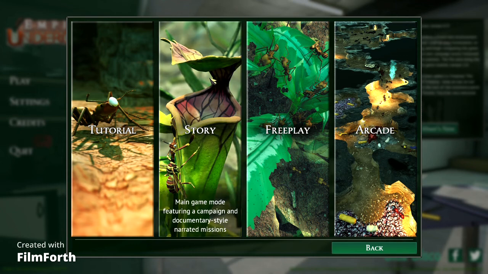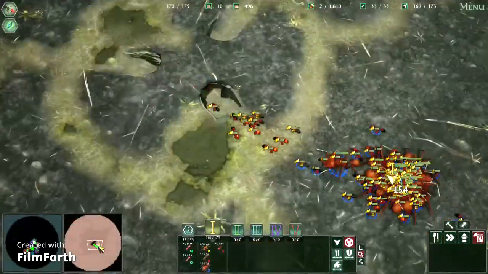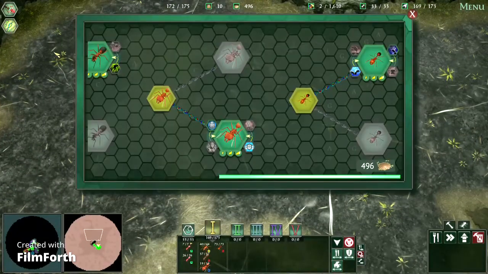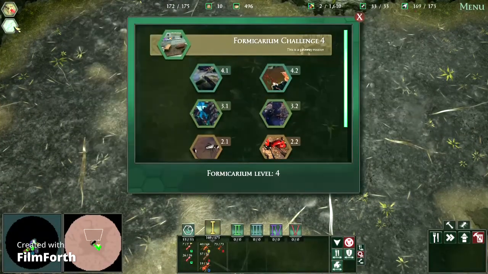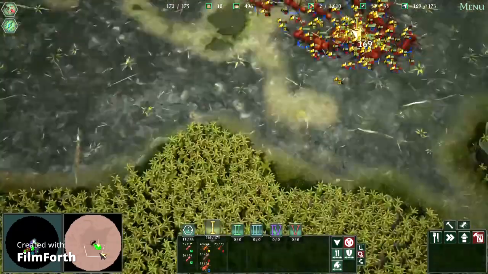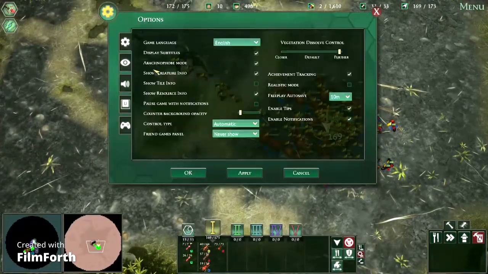So I'm back, and there's still one last thing to do. We all know the Formicarium, right? To log back in. So our good old lab colony still has a lot of things to do. So we're gonna finish the things off by playing a few missions. So as you can see, we have our planetarium here.